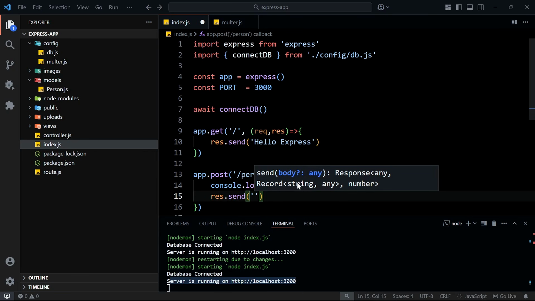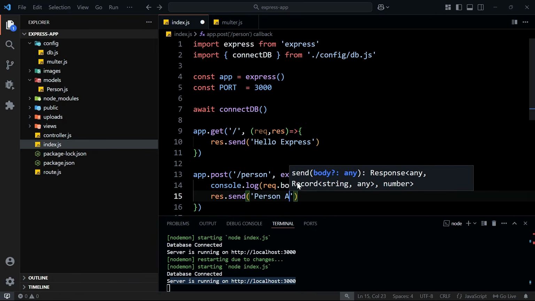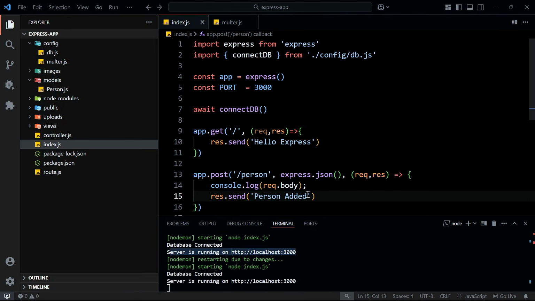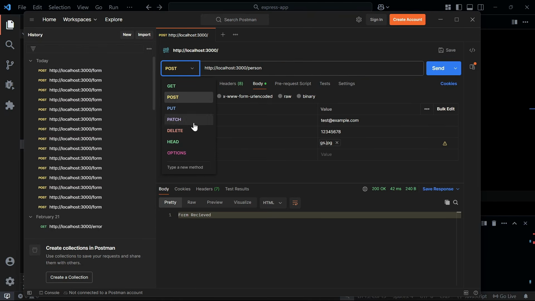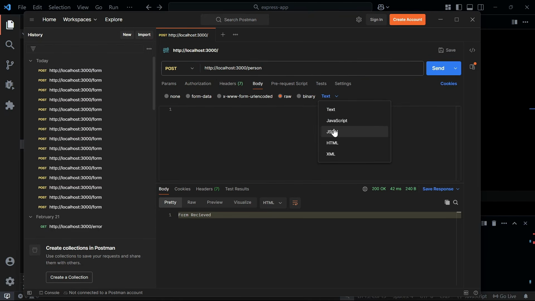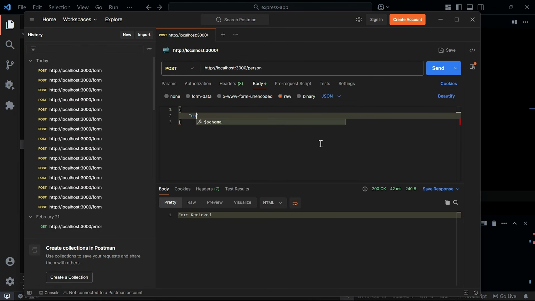So here we will add a response.send, and here we will add the message that will be person added. If I come back to the Postman application, and here we will add the path /person, and here we will select the method post, and after that we will select raw and select the JSON, and here we will add one object where we will send email property.